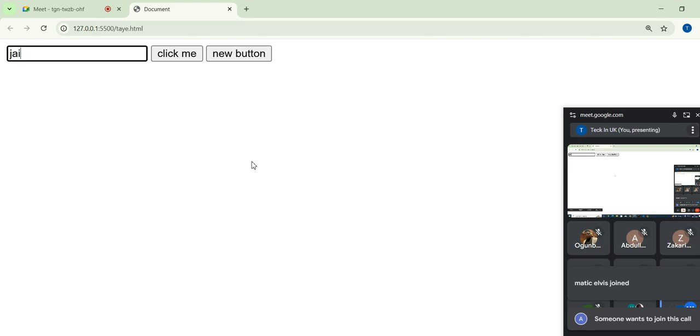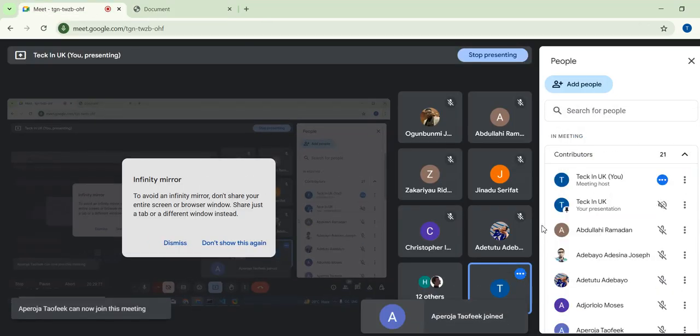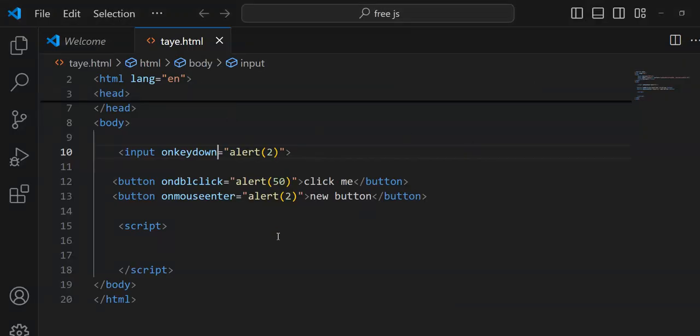Once I press any key, that means that key has gone down. If any of my keys goes down, instantly it will alert 2. That is a key event. We still have other key events, onkeyup and all that, which we're going to look at better as we proceed. But for now, let's stop here on key events and mouse events.